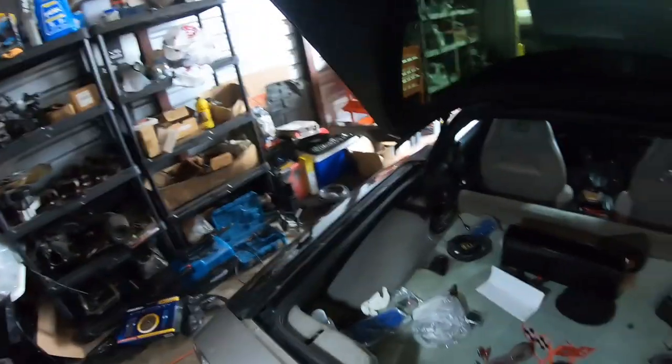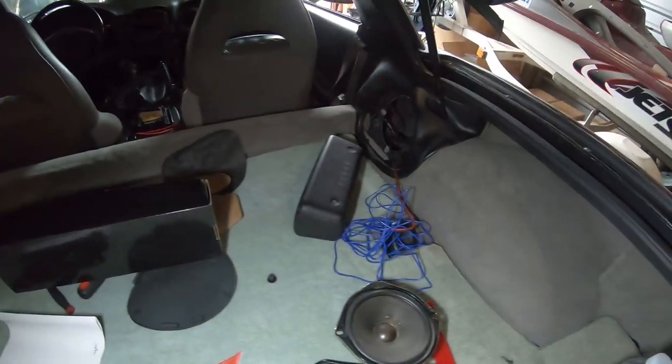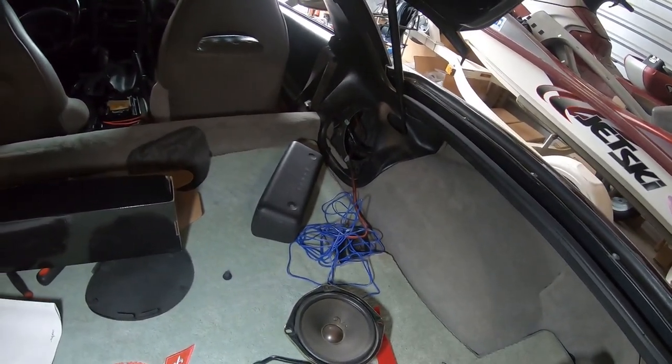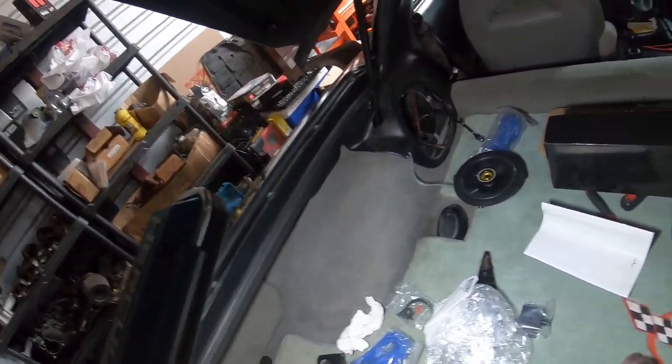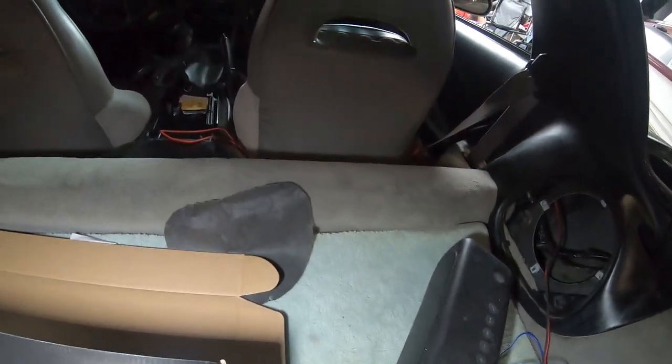All right, guys, so I'm back. So let me go ahead and give you the first update of what all I've done. I've made a good amount of progress. As you can see, I've got speaker wire running through both sides from the enclosure of the rear speakers all the way back to where the amp is gonna sit inside.